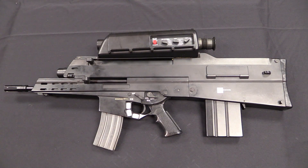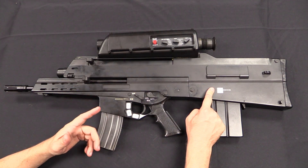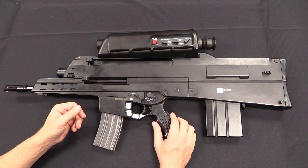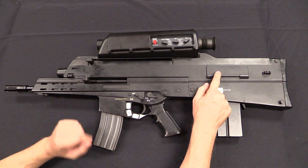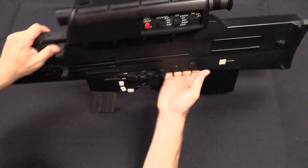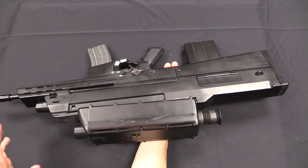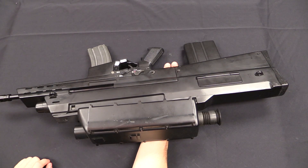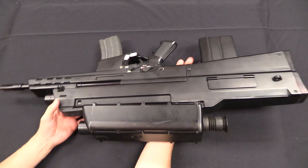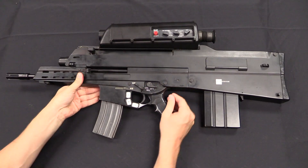They don't seem to have caught on to the bullpup buzzword during the project, but in theory the grenade launcher half of it is a bullpup. This pin here would allow you to detach the rear section from the grenade launcher section, and you were supposed to be able to use each of these as standalone weapons. I believe this was intended to be an ambidextrous grenade launcher — you could swap it around to whichever side you wanted the cases to come out. But I have not put my hands on a real OICW, so I don't know for sure. A little heavy, a little bulky.